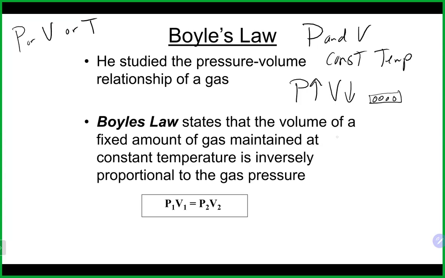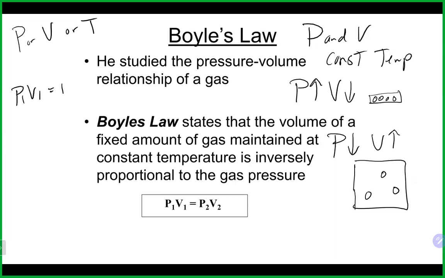He also saw that the pressure went down as the volume went up. That is because if we draw our space for our gas molecules a little larger, they now have a lot more room to fly around in, and it's going to take longer for collisions to occur. Less collisions, pressure comes down. So that gives us Boyle's law, which is P1V1 equals P2V2.